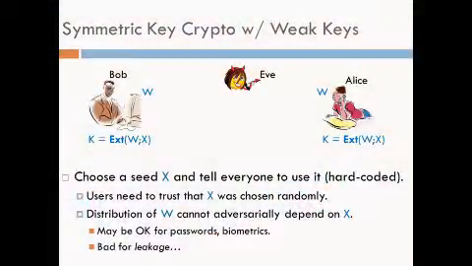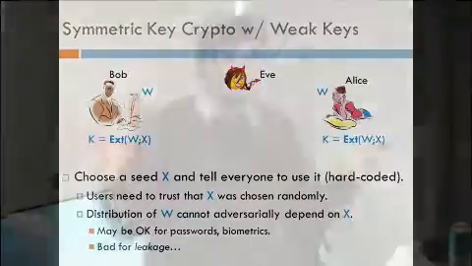The second problem is that this only works if the distribution that the secret W comes from cannot depend on the seed X. In some sense, the idea here is that first the attacker chooses the distribution, then Microsoft chooses the seed, and then you choose a sample from this distribution. That might be okay for passwords or biometrics, because that's probably a fixed distribution. It's not like people are adaptively choosing their biometric depending on some seed. But it's bad for things like leakage, because if the attacker can choose what to leak, then the leakage can depend on the seed of the extractor itself, so the attacker can target that particular seed, and all bets are off. If you try to do this, then the extracted randomness might not actually be uniform.